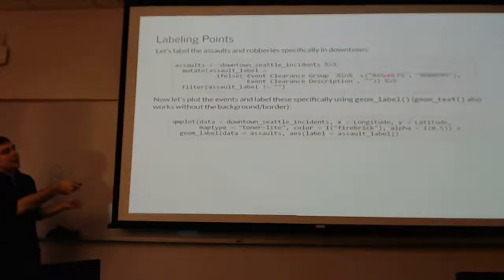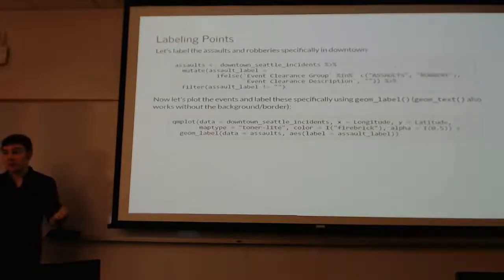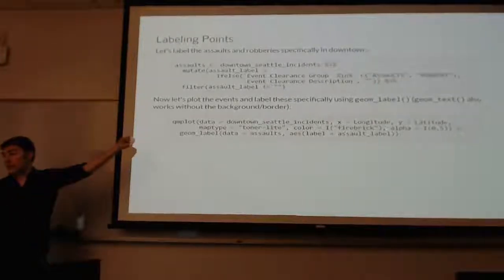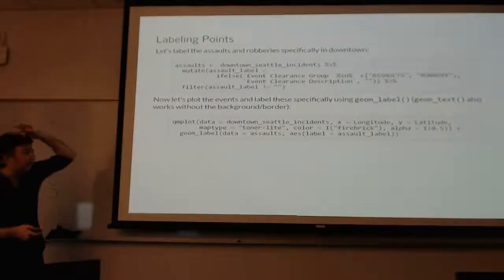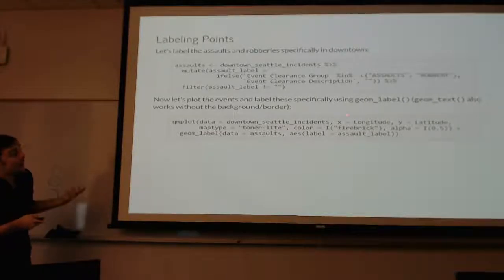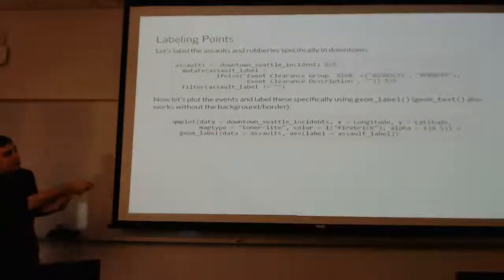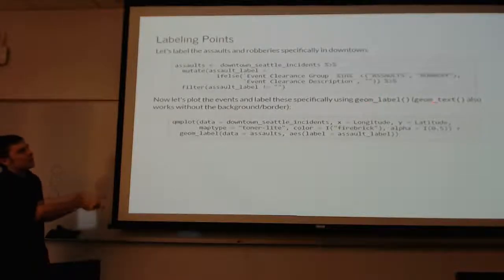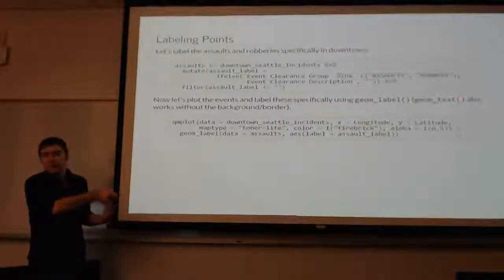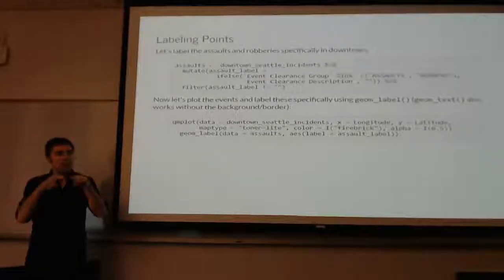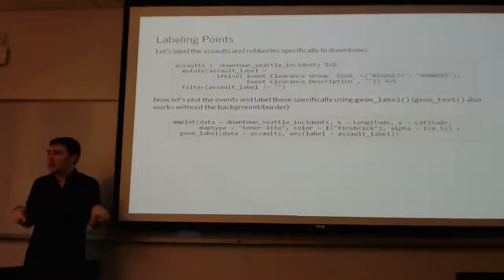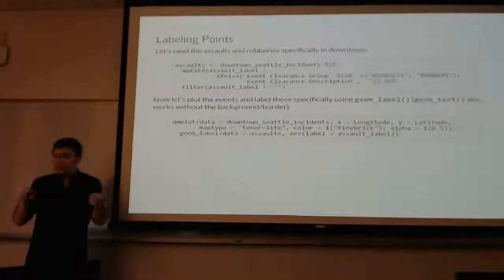So if I did instead, I could replace that with something like drop, and as long as this was drop also, it would also remove it. It's just a way to filter out all the ones that don't have this label. Slight roundabout way of doing it, but it's the way I thought of it. So now we're going to actually plot these things. We're going to plot them using geom_label. You could also do this with geom_text. The difference between geom_text and geom_label: geom_label draws a little background plate behind things, which is good on top of maps, because maps have a lot of stuff going on in the background that can make it harder to read the text. So we put a little plate behind it.